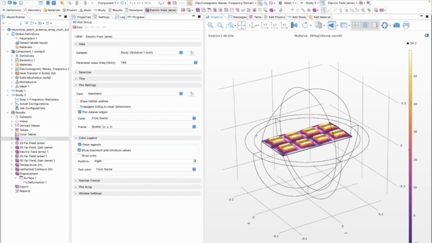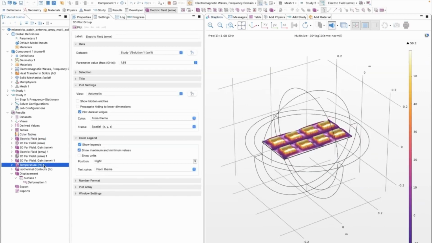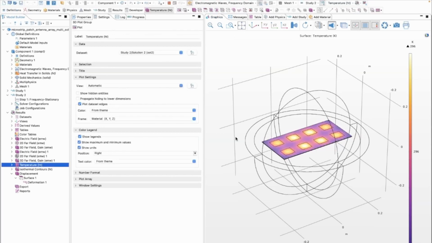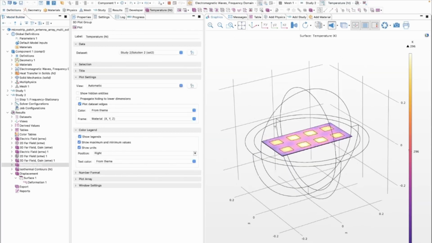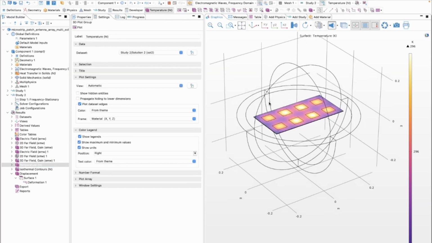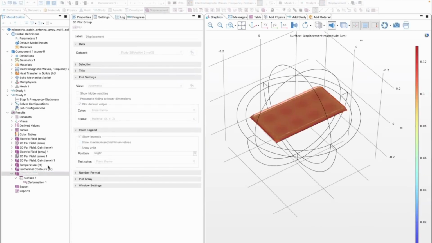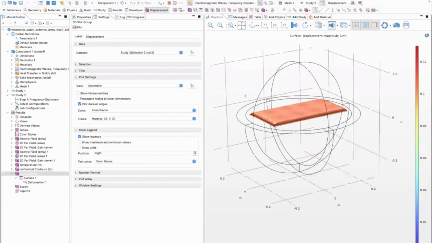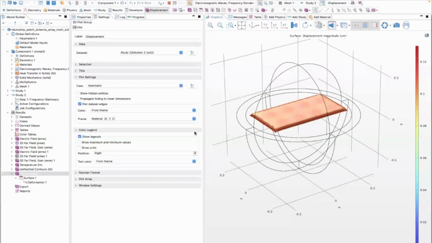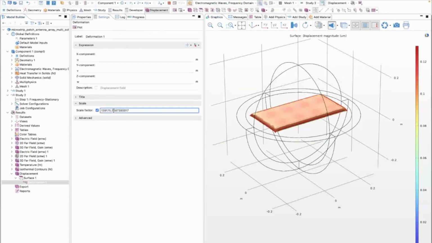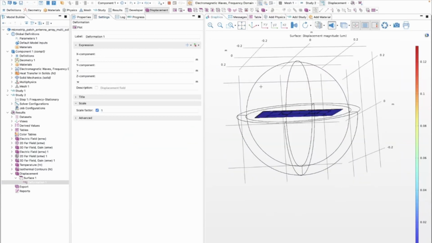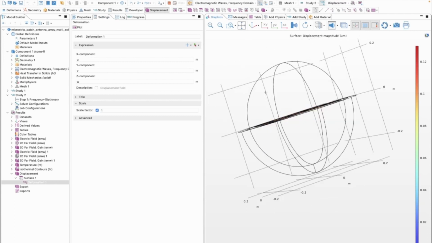Yeah, so we have the same solution here, and we have some sort of temperature distribution. Here we can see how the heat will go and distribute over our antenna array, and then we can have a displacement field here. So it's magnified, and they are in a micrometer range. So we can have deformation of 1, but you can overwrite anywhere you want. So that's the original deformation.